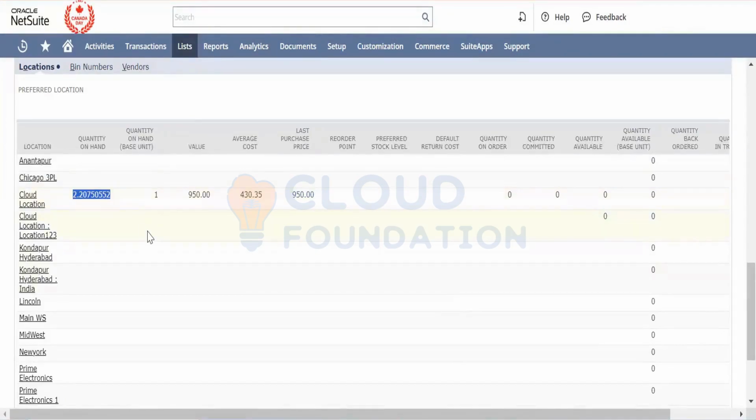This is because you have selected different units for each. What is your stock unit, a sale unit and a base unit, and alright. That is the reason this is showing up in this way. But the quantity on hand base unit is just 1. I have 1 kilogram only, 9050 is the value. Average cost is 430. If you create another sale order, that is when it will show up on the quantity on order.